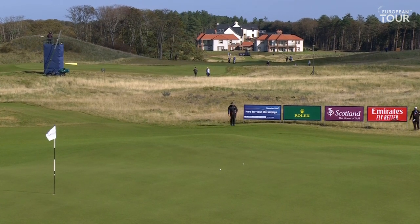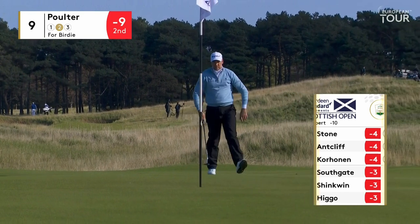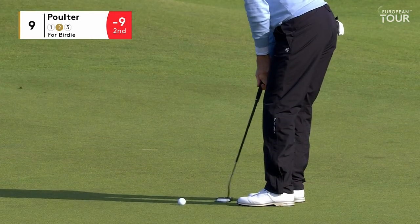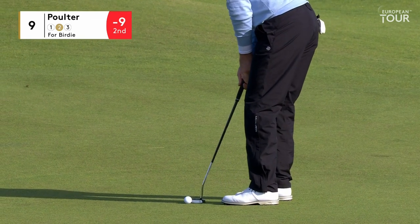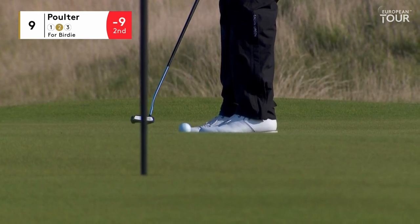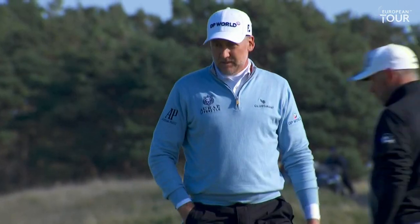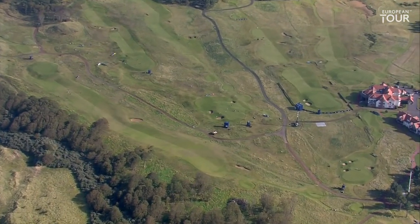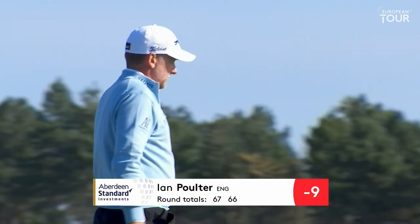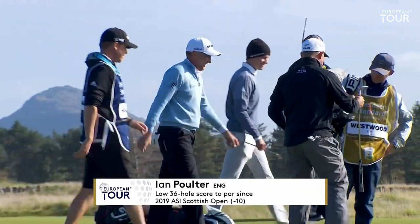Working its way a little closer towards the hole. He's very good with the putter — we know that. But he is sensational at lagging putts. He's always had a great pace. Age has not hindered Ian Poulter — the Postman, whatever you want to call him. Just the polish off for par. But a nice little round there of 66, some consistent play so far for Ian Poulter. Takes him to nine under par for the event, just one back of the current lead.